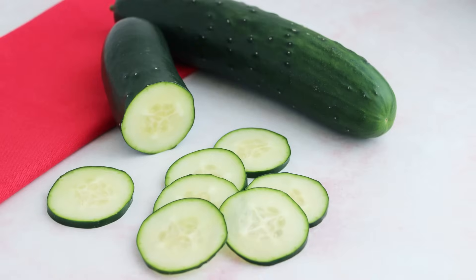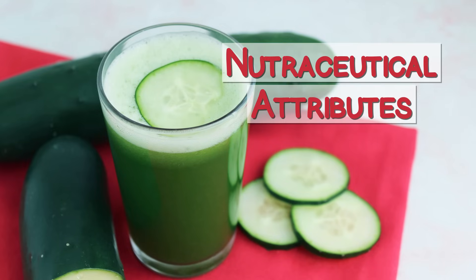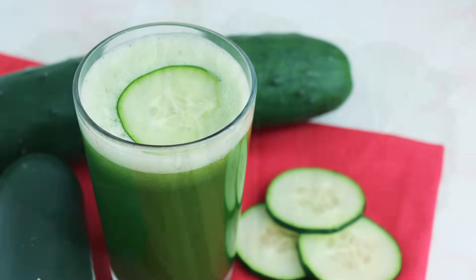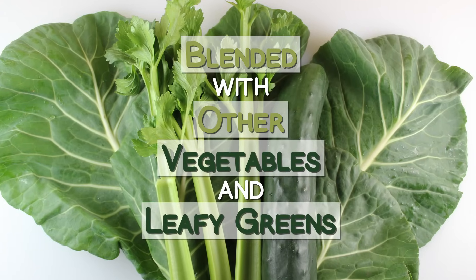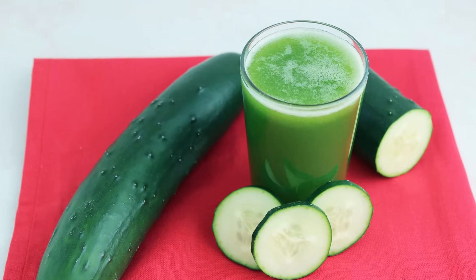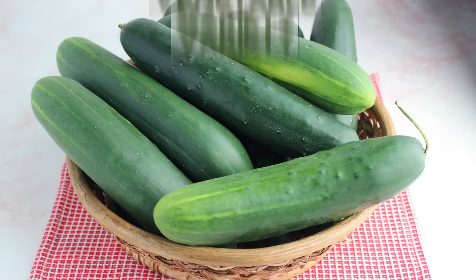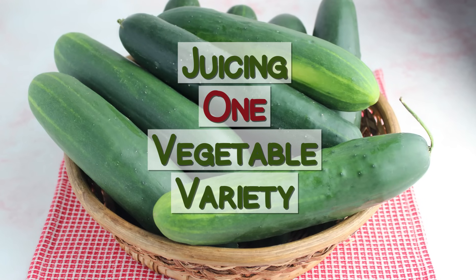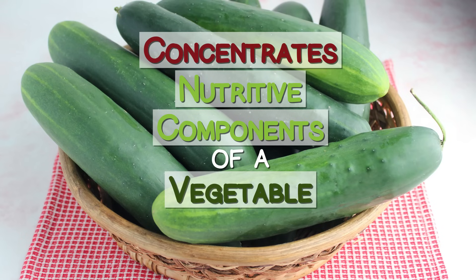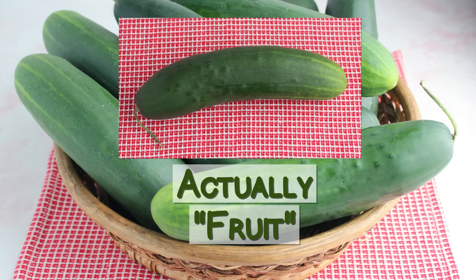While cucumbers as a whole food can be beneficial to include as part of a health-promoting diet, their nutraceutical attributes can be especially enhanced when juiced. They are frequently blended with other vegetables and leafy greens when making green juices, but they also provide therapeutic drinks all on their own. The concept of juicing one particular vegetable variety at a time is sometimes referred to as mono-juicing, which concentrates the nutritive components of a vegetable — or actually fruit in this case.